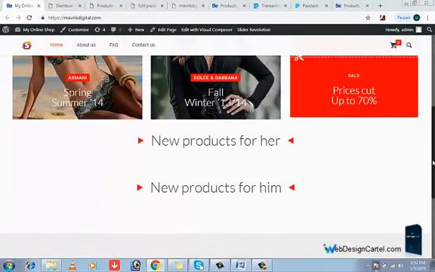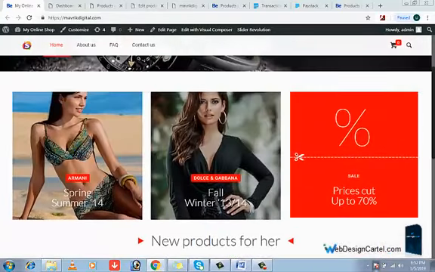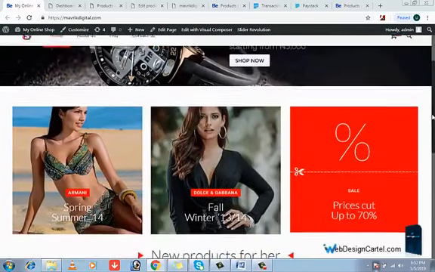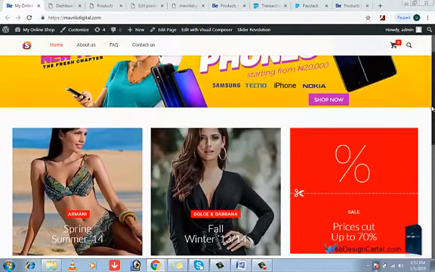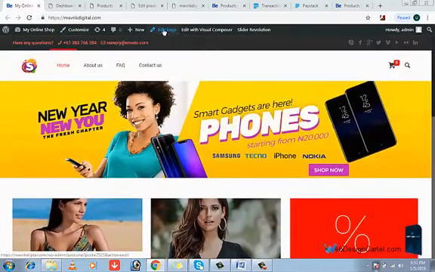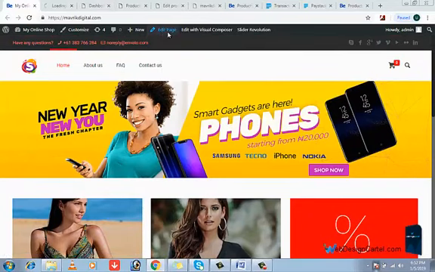What we are going to be doing is going to the back end of this home page and doing some more editing. So I'll go up here and click on edit page.